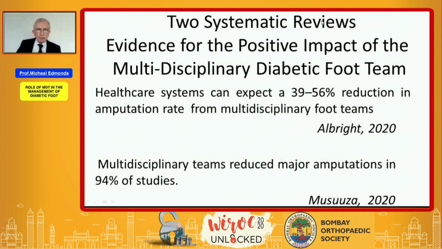Recently, there have been 2 systematic reviews giving good evidence for the positive impact of the multidisciplinary diabetic foot team. The Albright review indicated that healthcare systems can expect a 39 to 50% reduction in amputation rate from multidisciplinary foot teams, and the Mezuzah systematic review reported that MDT teams reduced major amputations in 94% of studies.